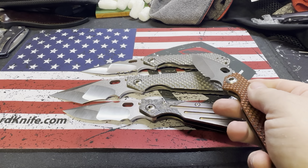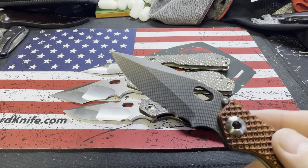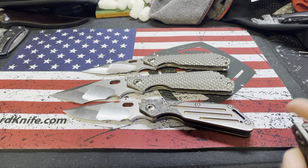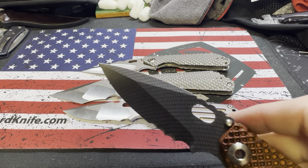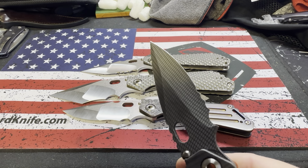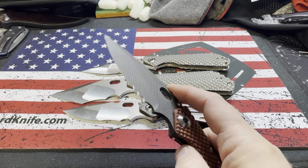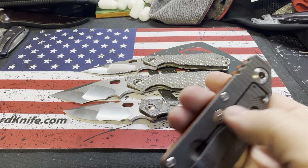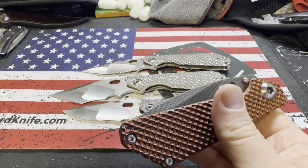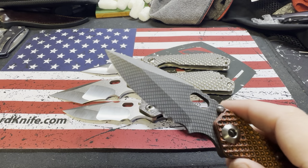There's a double gunner grip SMF with a grid floating around that was for sale, but I'm not supposed to buy anything right now, and I really think I would love a double gunner grip with that grid pattern. I think that would look cool. They carry like any other knife, like any other Strider. It's just that they're a little fancier, right?